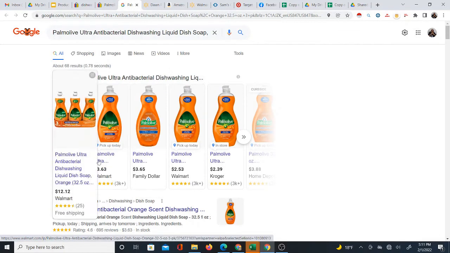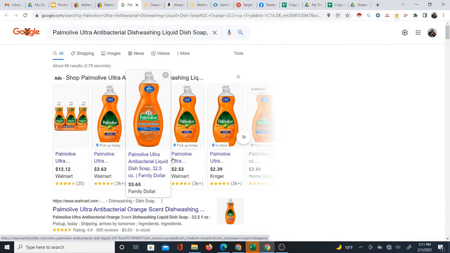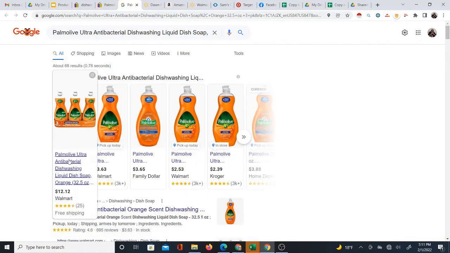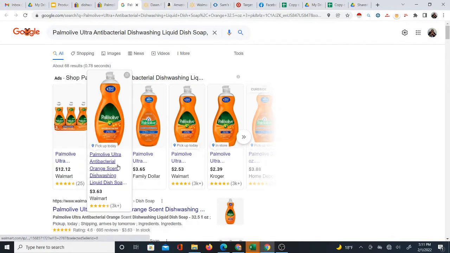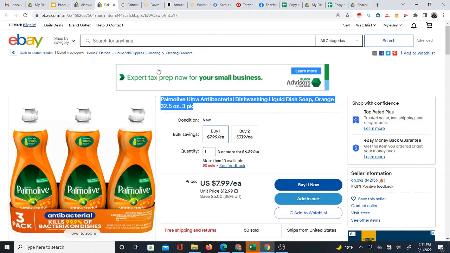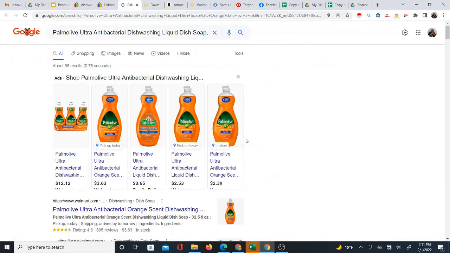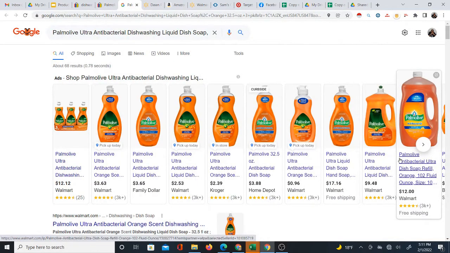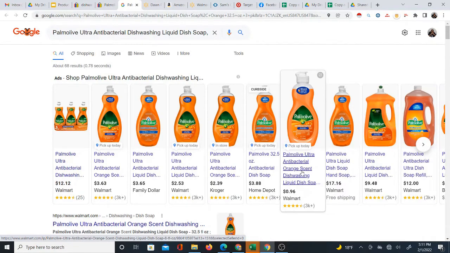All right, and then you can see the same product matched at these other places. Now, it doesn't matter. I'm not referring to your particular model. If you're drop shipping, if you're doing retail arbitrage, I'm just matching the product. How you are going to buy it, or which supplier you're going to use, is going to depend on what model you're using, right? Okay, if this says 96 cents, well, I want to see how is it 96 cents?